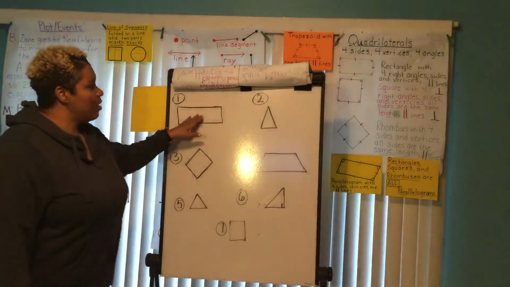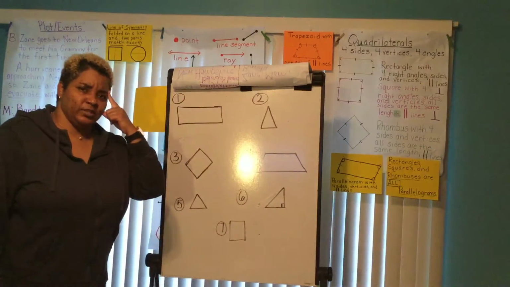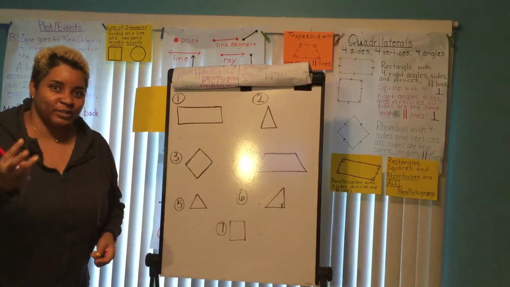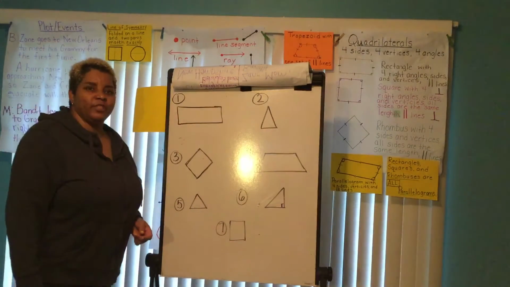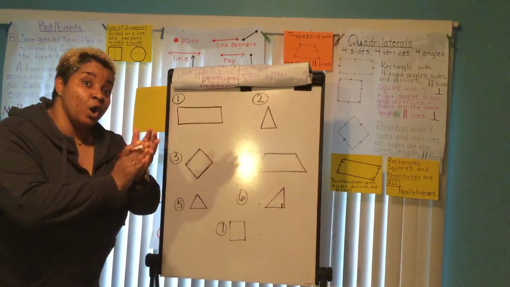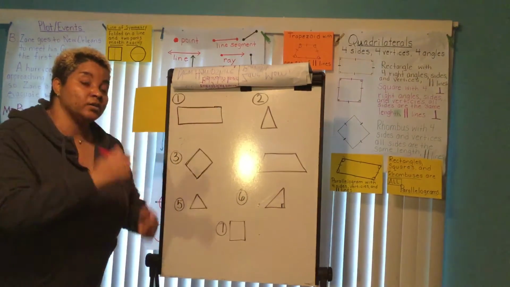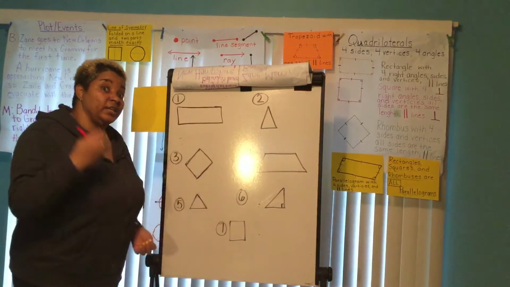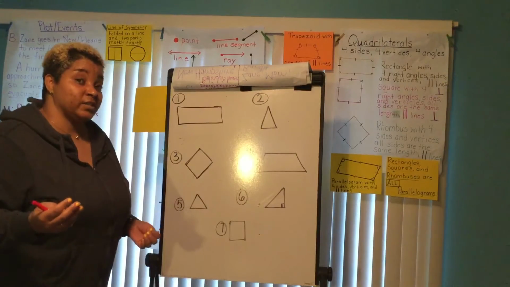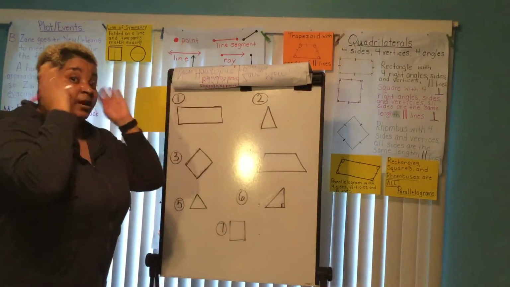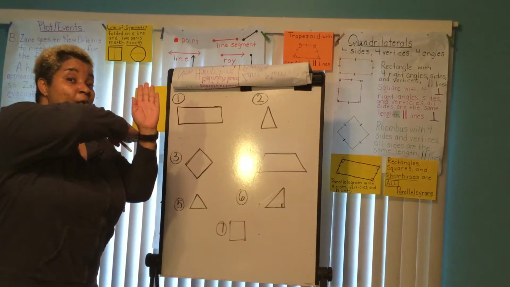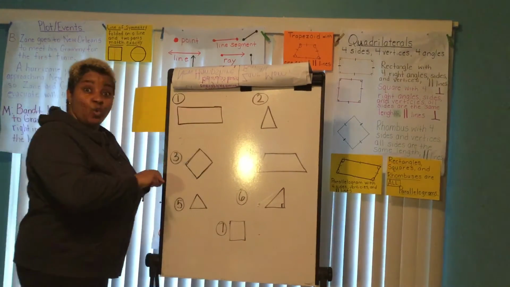Okay? Well, what is this shape? Ask yourself, how am I going to describe it? Is it a triangle? 3 sides, 3 vertices, 3 angles? No, I don't think it's a triangle. Is it a quadrilateral? Quadrilaterals: 4 sides, 4 vertices, 4 angles. Some are parallel, some are perpendicular. Well, it's a quadrilateral.